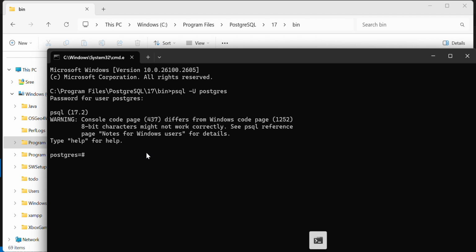So we can create the database here. My database name is sport management. Let's connect this sport management to the project.